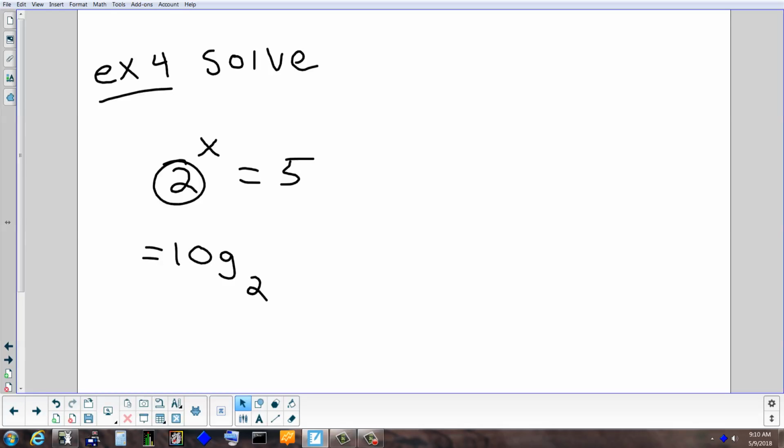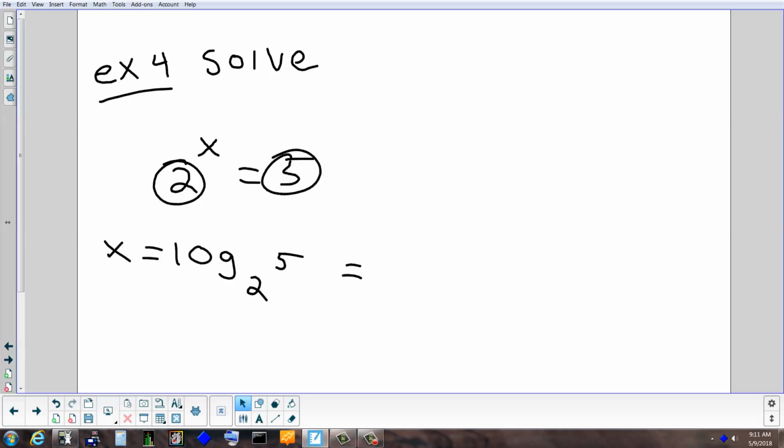Okay, and we keep saying this all week. Logarithm always equals what kind of number? Exponent. So the only thing left is what was all by itself up here, and that's your argument. And there we go. So just by doing that, we already have the variable alone. We just have to type this in.